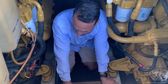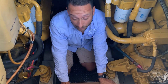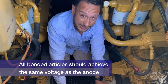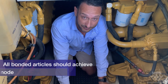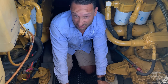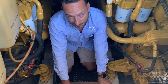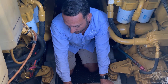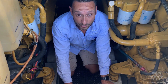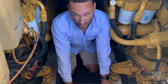So what do we want to see with a bonding system? We want to see it equal all the way through from the stern of the boat through to all through-hull fittings. I did a quick check earlier on the main raw water intakes — this boat is fitted with stainless steel and bronze. Those through-hull fittings are showing 120, which is the balance between stainless steel and bronze. We checked the bonding cables and they all failed, so the direction going forward is to replace the bonding system, get it all back up to scratch, and then reassess it to make sure it all works perfectly.